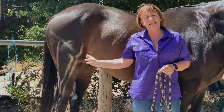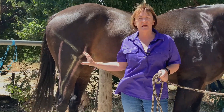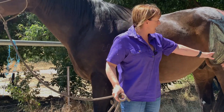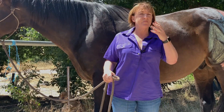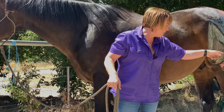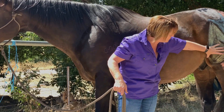The patella slides along a groove in the femur, or the thigh bone. The patella is actually a sesamoid bone — a bone or nodule that forms among the tendons — and its position changes depending on whether the leg is flexed, which is the bent position, or extended, the stood position. The patella attaches to the quadricep muscle, so you can see that the strength of muscles around this area is really important to the horse.